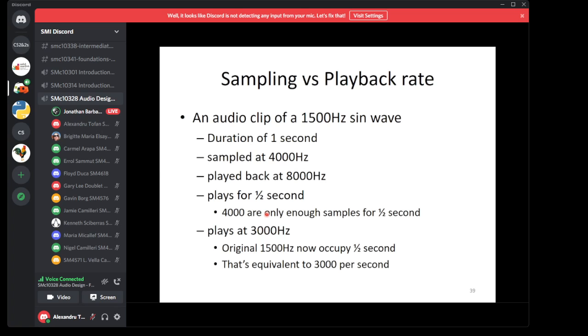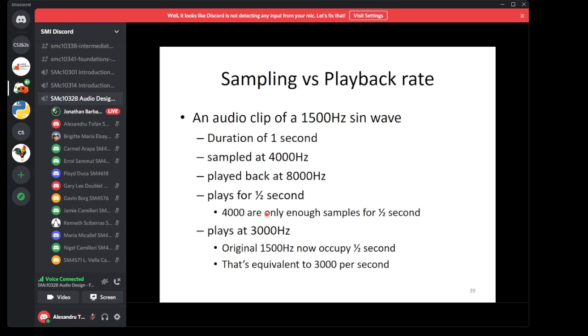The opposite is of course true. If I have an audio clip of 1,500 Hertz, sampled at 4,000, but played back at 2,000. Okay? So I only need 2,000 samples for a full second. I have 4,000, so I fill up 2 seconds. So it's twice as long now. It's not 1 second, it's 2 seconds.